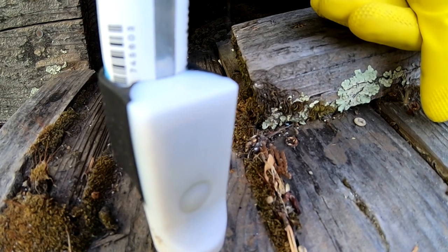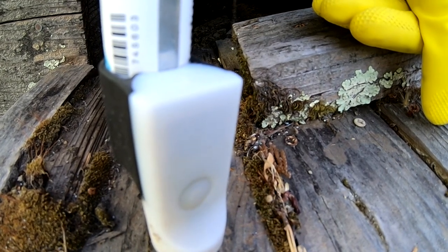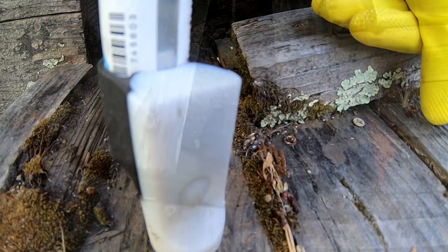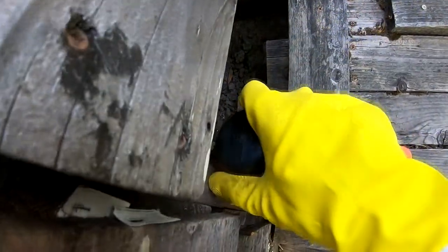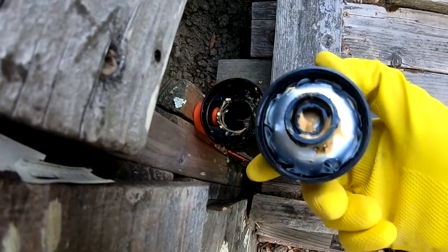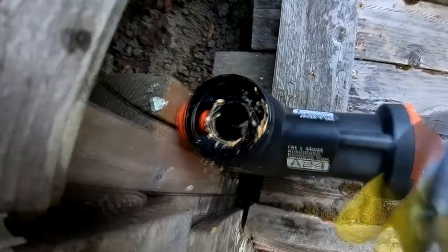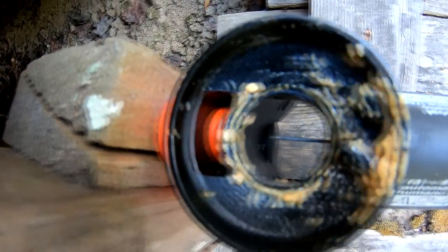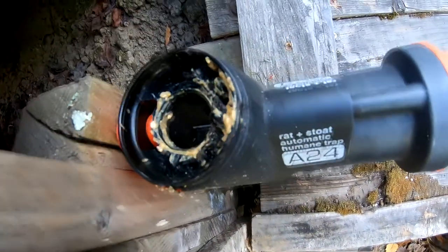it's not happening. So before we try to trip it, I'm going to cut here and show you what the rat's been doing and seeing that it's not. He's not tripping the trap. So we're going to open up the top and see what's happening up here. So all the bait is gone from up in here. There was some bait resting on the pin there. So it looks like that's gone too.